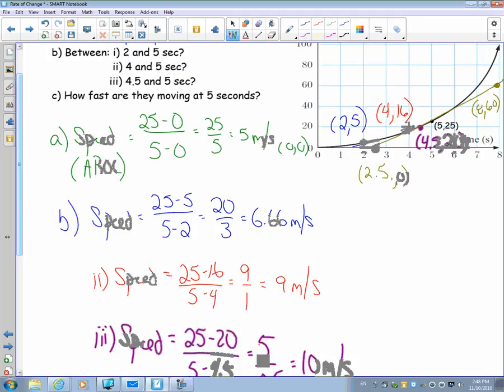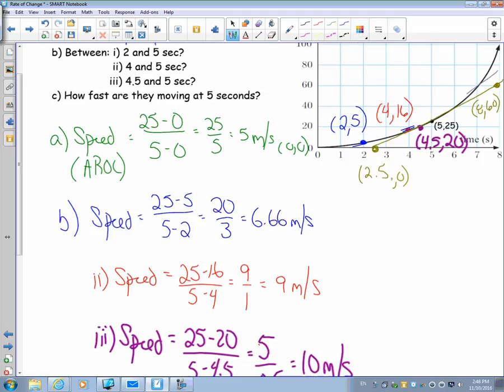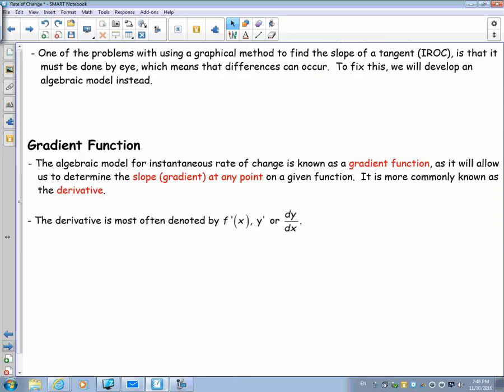AROC wasn't bad. Okay? Those points, I could estimate them not bad, and there wasn't going to be a huge difference. But IROC, if you were to draw your line, you said to yourself, no, I don't think the line was there, Mr. Casella. I think it should have been like, oops, not right there. That's definitely not on. Okay, well, I thought the line should have been right here. Well, then your number here is slightly different than my number there, right? And the more differences we have in our things, the more problems we're going to have in our instantaneous rate of change. So while the graphical method is okay, the by-eye thing kind of throws us off.